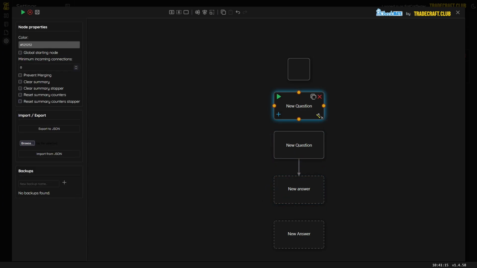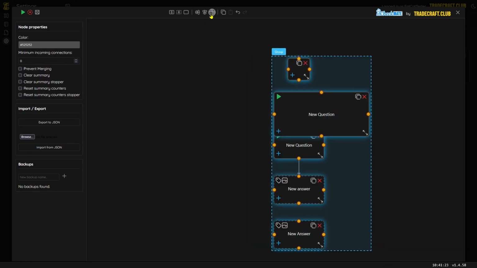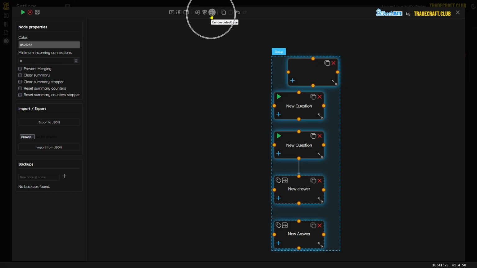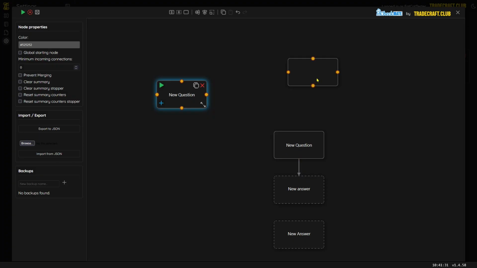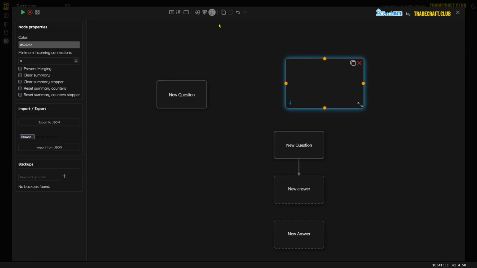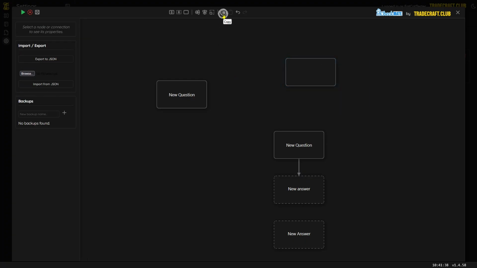When you click on this and expand the size by dragging it around like so, you can click this and it'll bring the default size back in like so. These are the default sizes, so we can click on that. Back to normal.